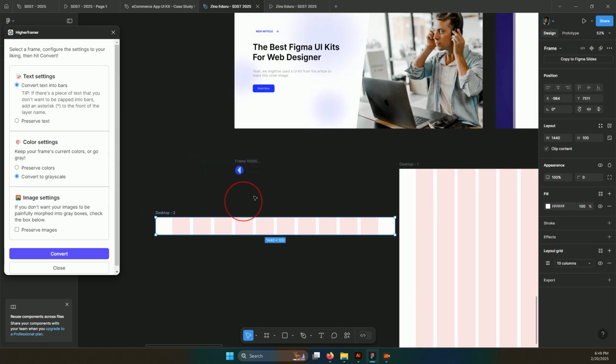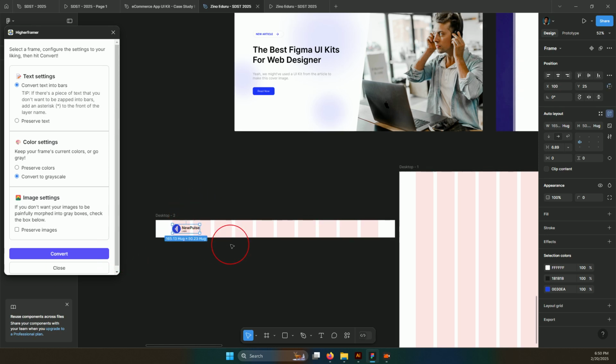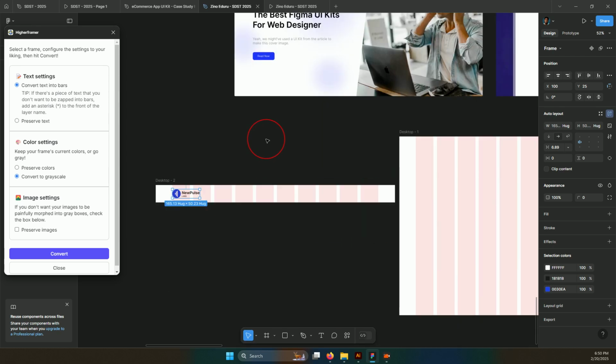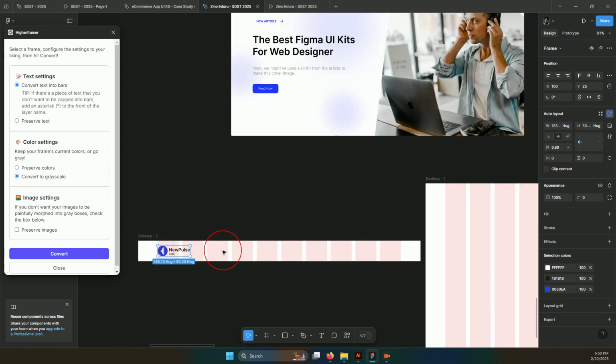So we duplicate it, and then we bring the logo here. Good. You see, we just drag in the logo. Good to go. And then next thing is to bring in the different text. So what we need to do now is put the home and about and the rest of it right here. When you're doing this text, take note that we're going to make everything a frame, which is each of it should be auto layout. All the buttons should be in auto layout, okay? Because they are functions.